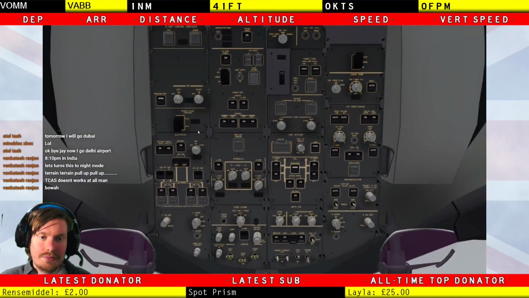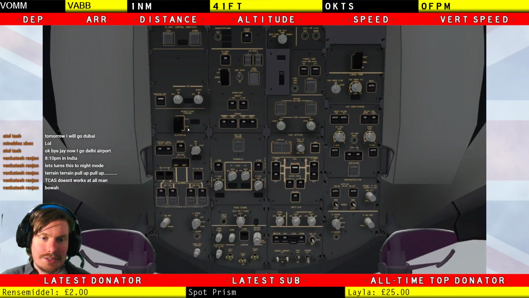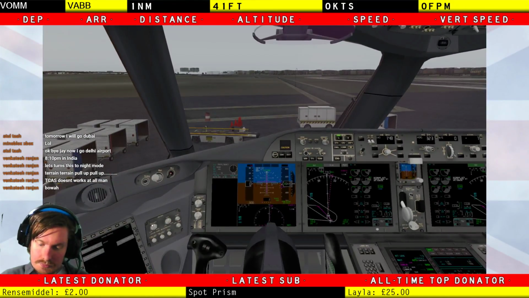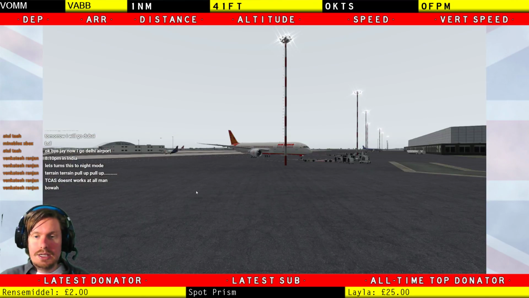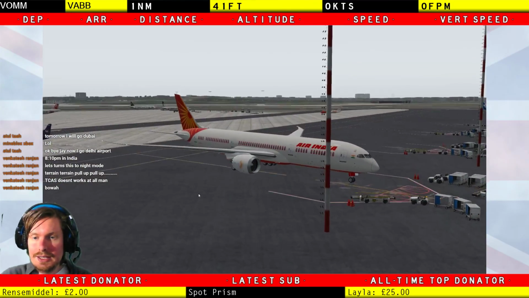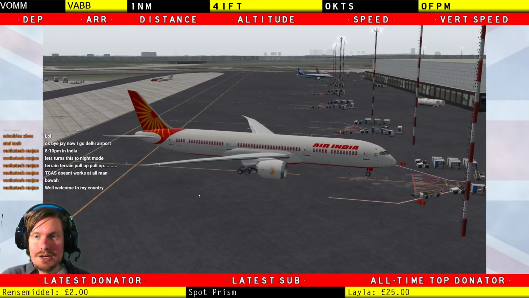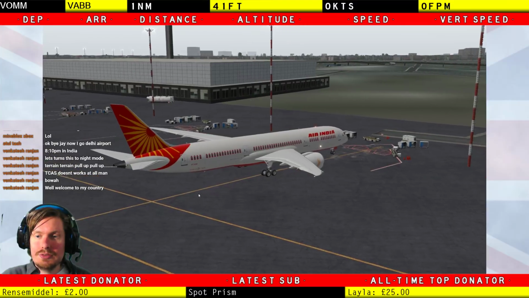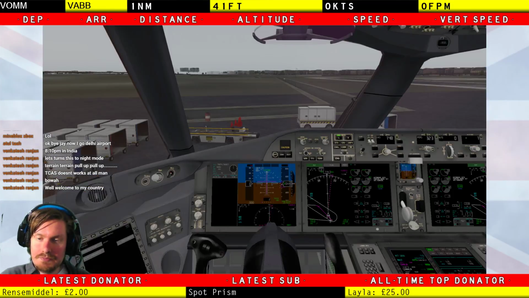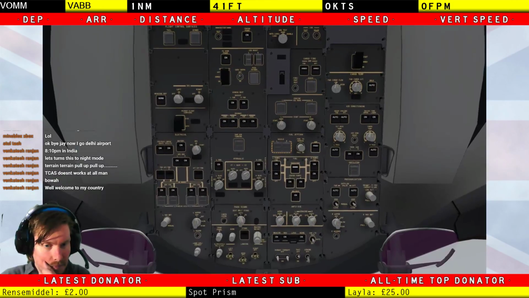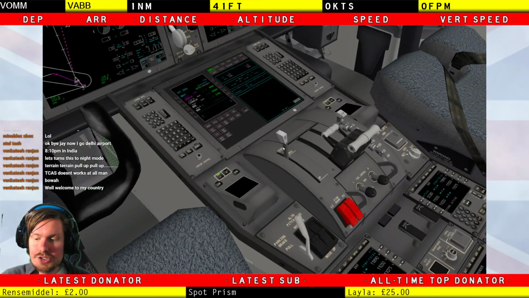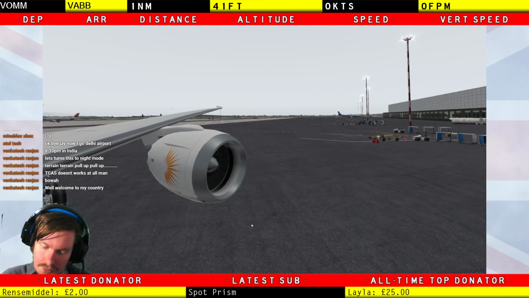Okay, so there we go. Get our APU started up, guys. Bit of a stupid approach, actually, this one. APU is on. Here we are in India. So once our APU has started up, we can switch our engines off. It's the worst parking job. And then people start speaking Marathi on the ground, and you won't understand a single thing. Engines off, everybody.